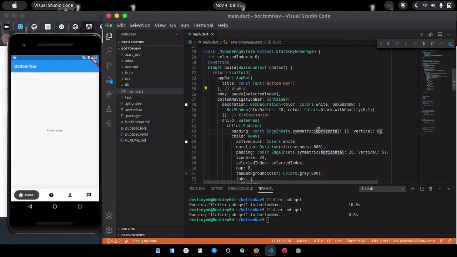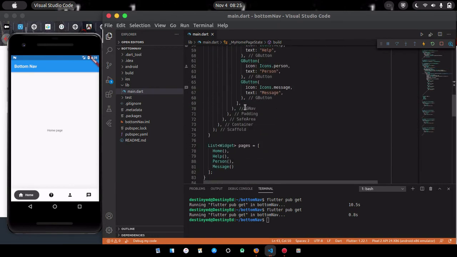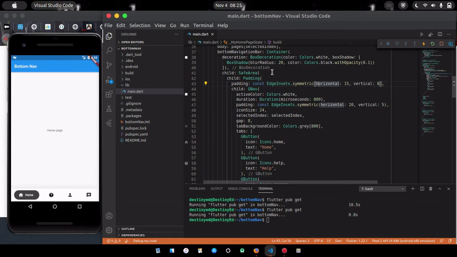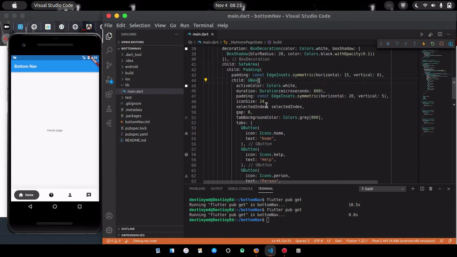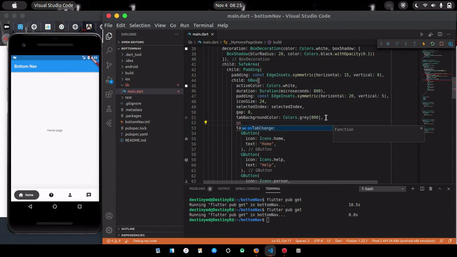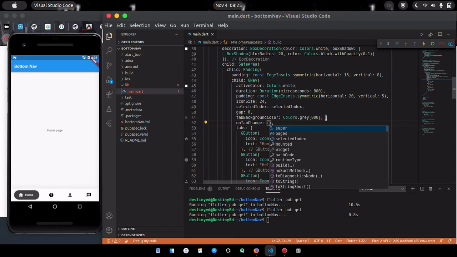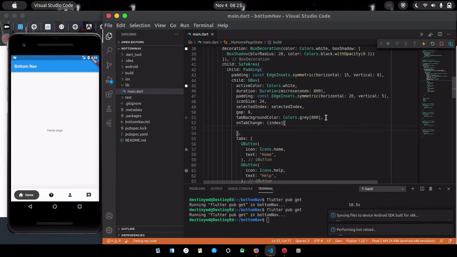So what I'm going to do, I'm going to add an on tab change listener to this. So it should be gnav. Okay, gnav. Inside gnav, we have the selected index here. So I'm going to add it here, on tab change. It's a function which takes in an index. On tab change, I'll pass the index inside, which is the selected index. For now I'm just going to print this out.